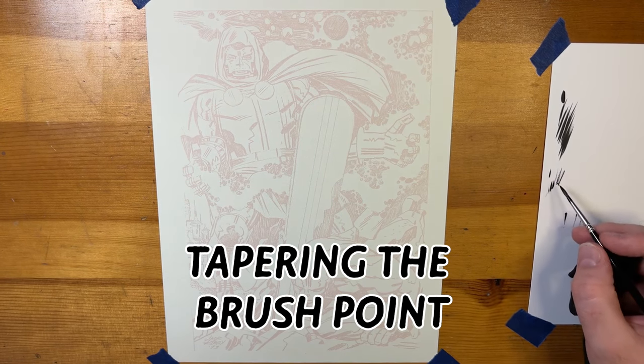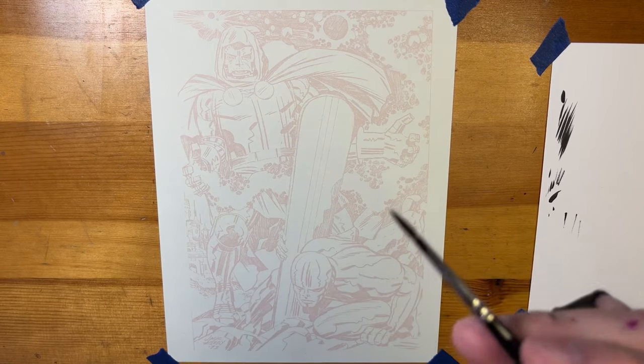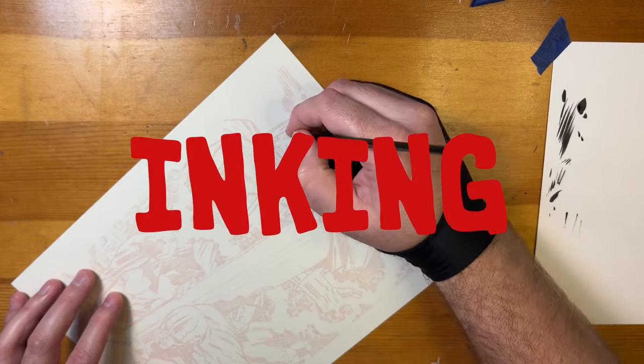Like I said, I start by tapering my brush point, and once I've done that a few times, you can see that I've got a nice crisp point to my brush, and this is what I want when I start inking, because I'm inking with the point of the brush.